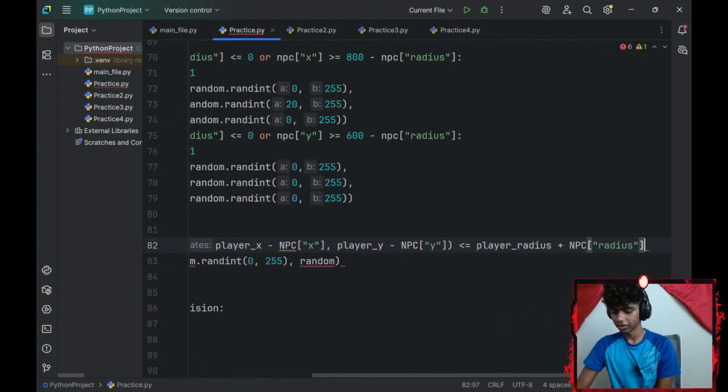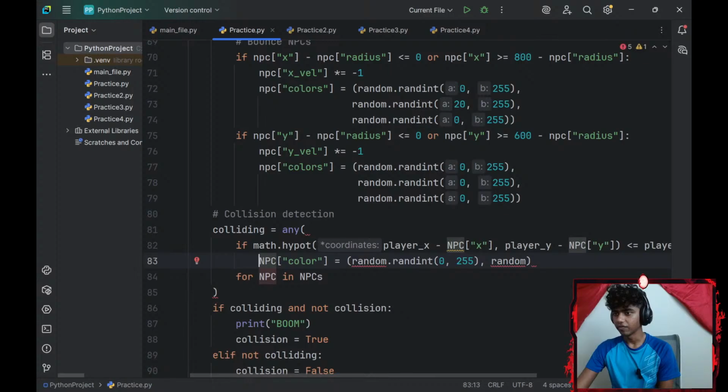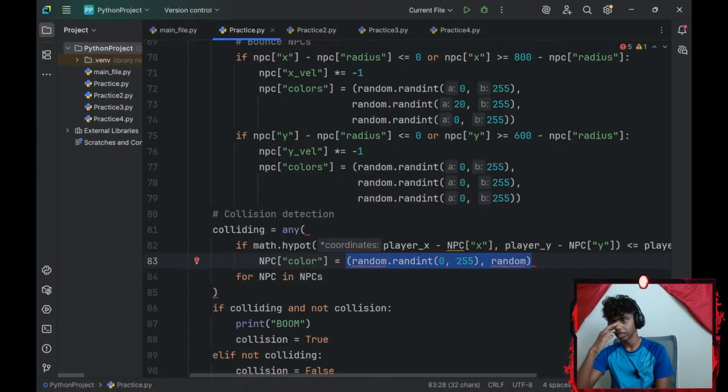Now I go here, add a colon, then indent that. If that happens, I do this. Colors, npc at index of color. Okay, so it's gonna be a tuple. Random.randint 0 and 255.